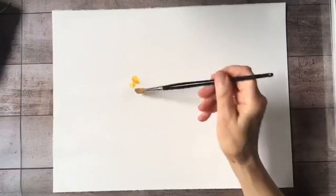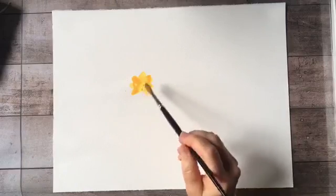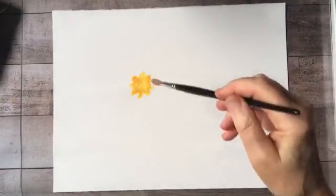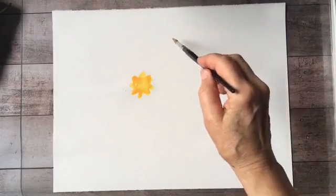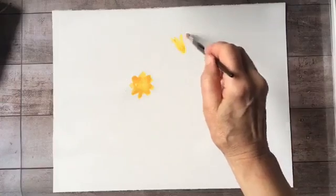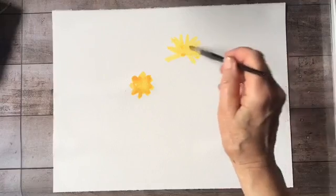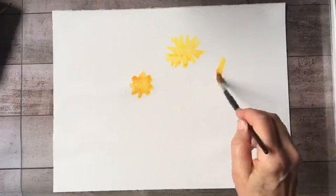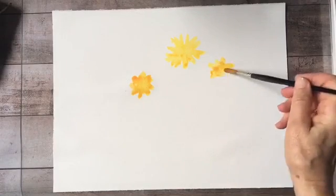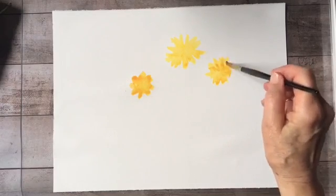So I'm starting with the yellow. So let's just see. Okay, so already the paper has dried a little bit, so that's okay. I actually like the way it's behaving here. So I'm going to stand up because I want to have full motion with this. And I'm just going to begin to indicate the shapes of some of these flowers. So I'm using the tip of the brush to create the petal shapes. And I'm just gonna scatter the page with these lovely Helianthus. And the bees are loving the Nepeta. There are so many bees out there today. It makes me so happy.